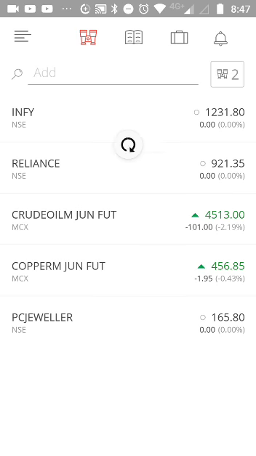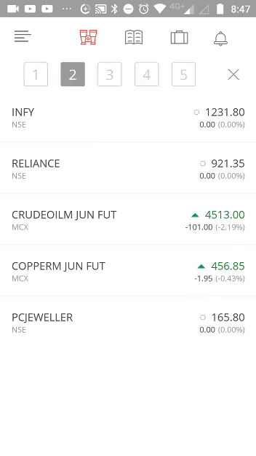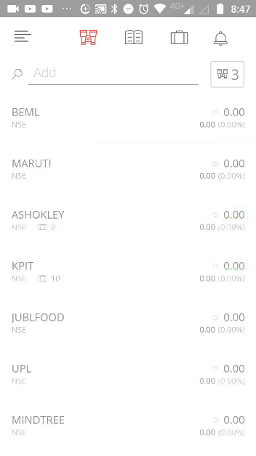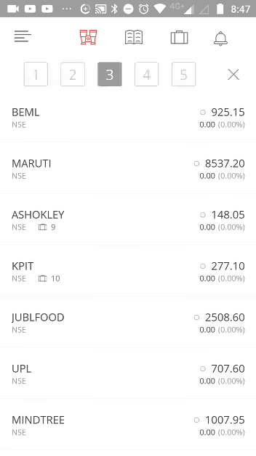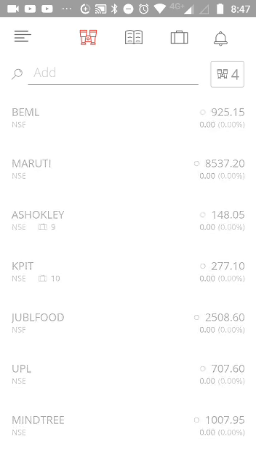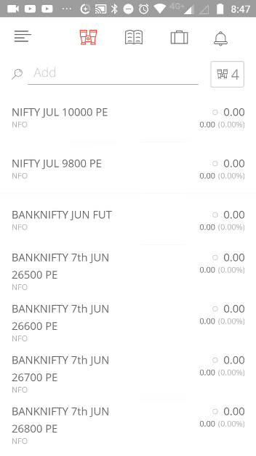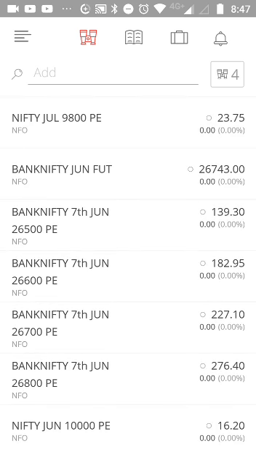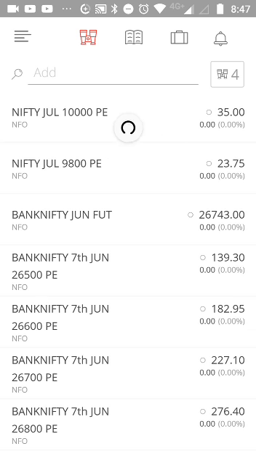All right, so the third one, as I told you, the third, fourth, and fifth watch lists can be anything which you are following, or F&O positions or option positions, Nifty, Bank Nifty. So the fourth page of my watch list is like that, and then the fifth page is about some Nifty Bs and Gold Bs. So what are Nifty Bs? There is a video which I have specifically made about Nifty Bs, what Nifty Bs is and how it works, things like that. So you can follow that video to understand what it means.